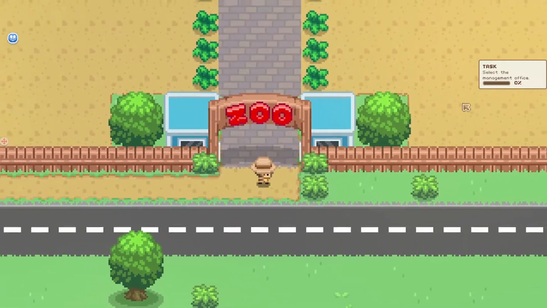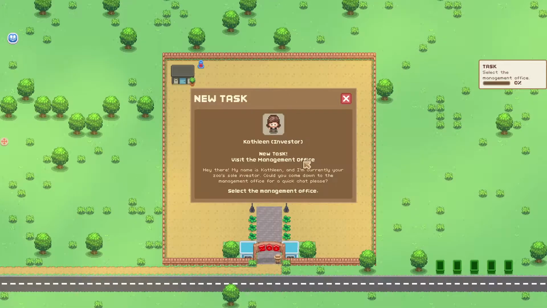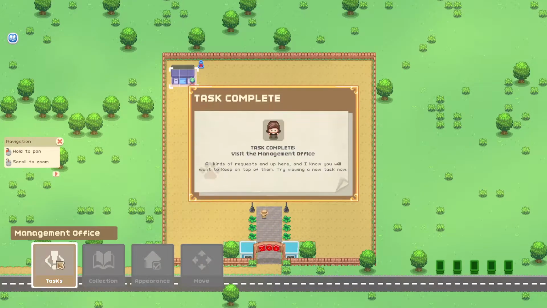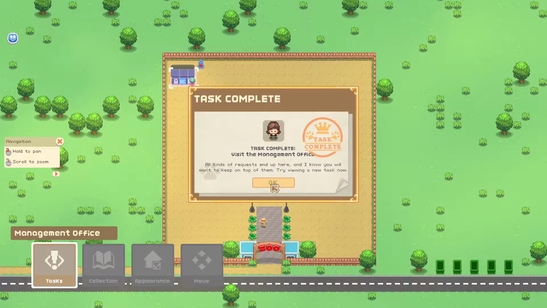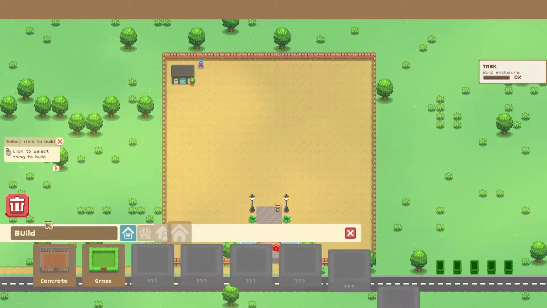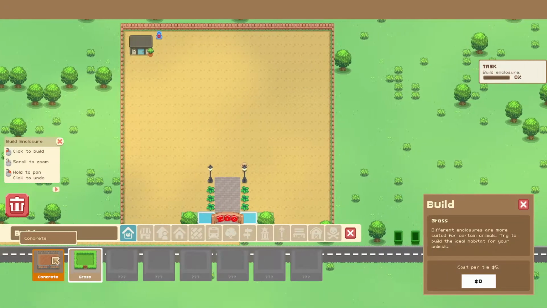So, as you can tell, this is very different from Planet Zoo. We have an investor. Is it the management office? Can you come down to the management office for a quick chat? Okay. Asks. We visited it. Okay. Now we have to build an enclosure. Let's build a grass enclosure. I don't want to build something of concrete.